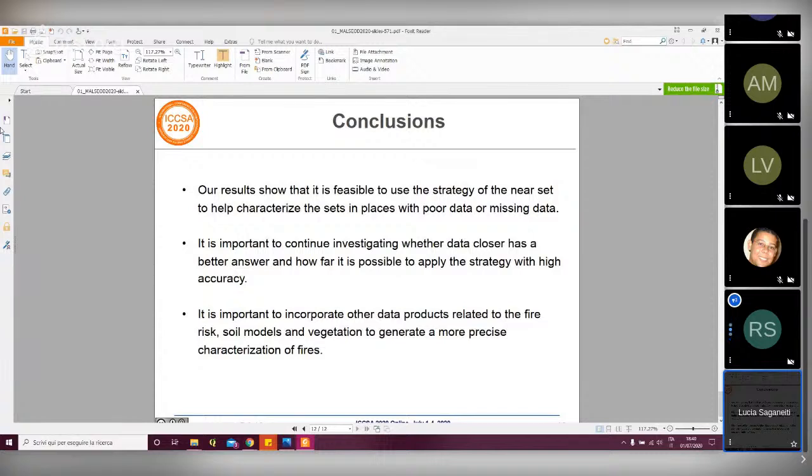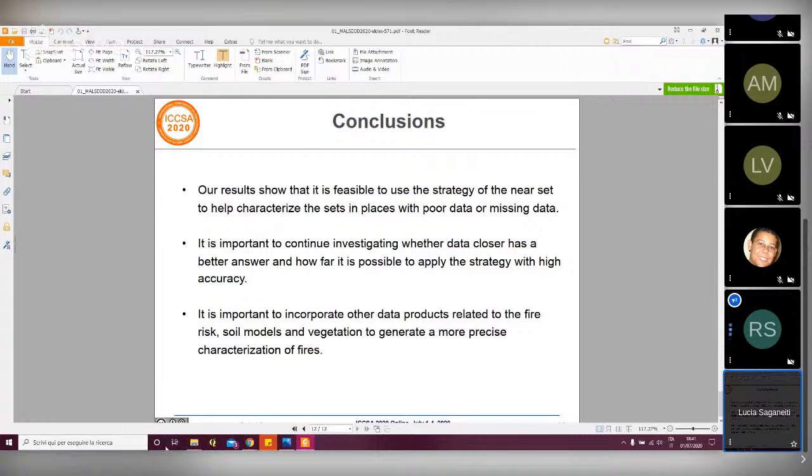So the idea seems to work, but we are noticing that using a single Landsat image as a unit is very complex because it's a large image, even for Brazil. Sometimes you have different biomes, and we notice that not only what's on the image, the biome that we suspect is important, but also we have some people working with us trying to get information on soil models. For example, we noticed that the time you have to recover from a burning in the Cerrado is very different depending on the kind of soil that you have. And we haven't used that information yet in our research.